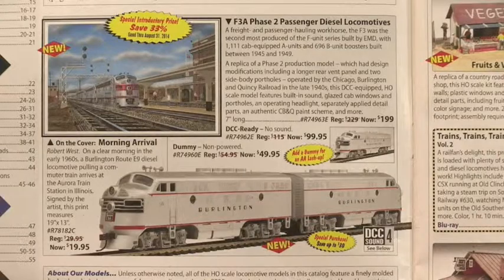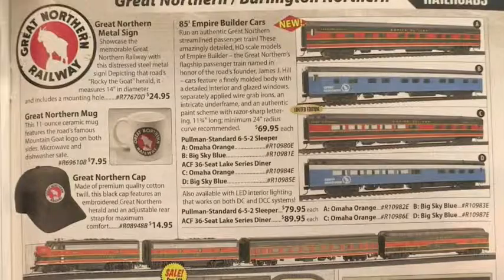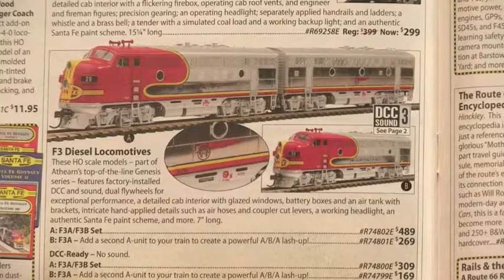You can order a model engine or artwork of Burlington Northern, this passenger train pulling into the station. Some pages are devoted to a single railroad like the Great Northern, whose Empire Builder route is now operated by Amtrak, or the Santa Fe with its distinctive war bonnet that's designed on its locomotive. Passengers on Amtrak Southwest Chief are retracing the route of the Chief, a famous route operated in the past by Santa Fe Railroads.